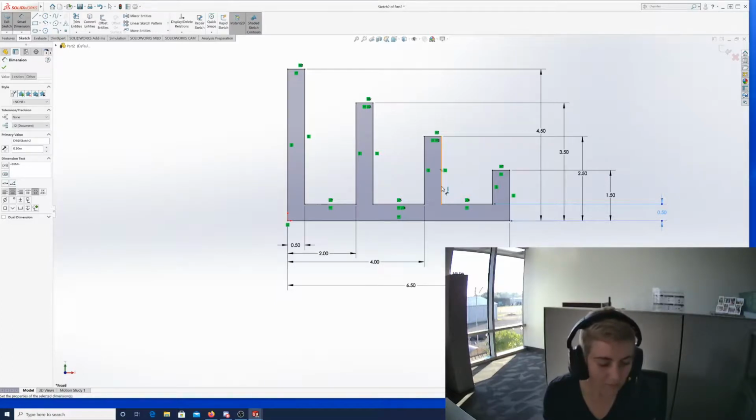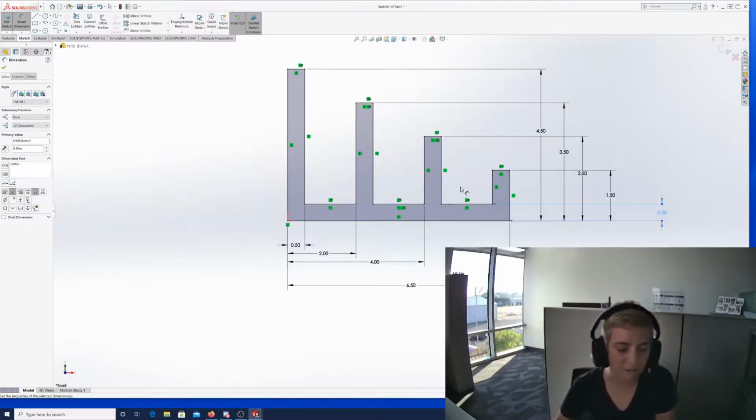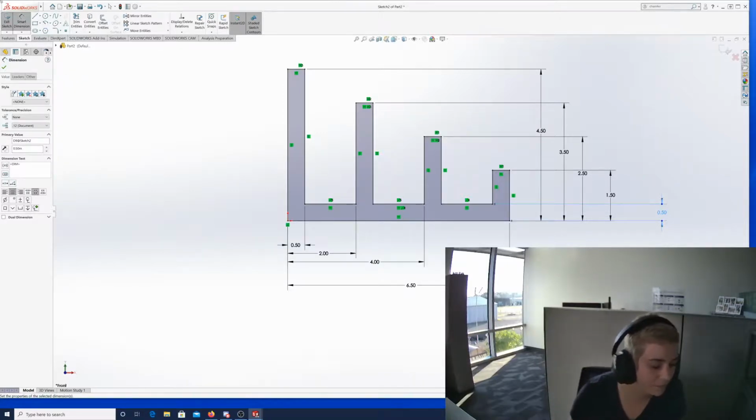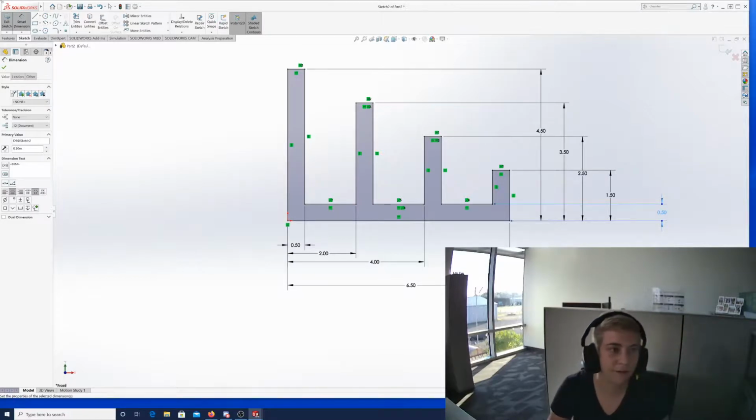Let's see. And then it tells you how to hide the sketch relation symbols. It tells you kind of what they mean. We kind of talked about that a little bit. So now let's try extruding it real quick. We're going to keep this simple because we don't want to go too crazy. We're not really going to be extruding anything as an exercise yet this week. So I don't want to overload anybody with information or confuse you about what's going on, but we'll just do it so you can see what it looks like.